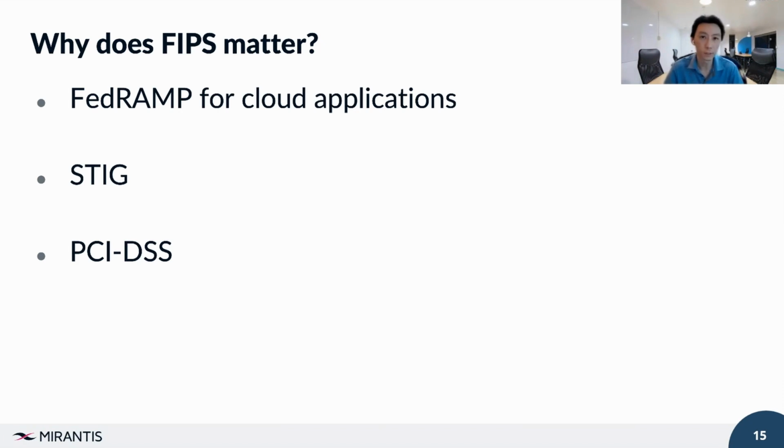We have a number of customers in the federal space that actually do need to apply this because it's a federal mandate, right? And by extension, our customers that are working with government agencies or potentially have customers that are in the federal space will also need to have these applied, right? It's also referred to within other standards such as FedRAMP for cloud applications, the STIG, again, for federal implementations, PCI DSS for payment, and we'll talk about those in the following slides as well.